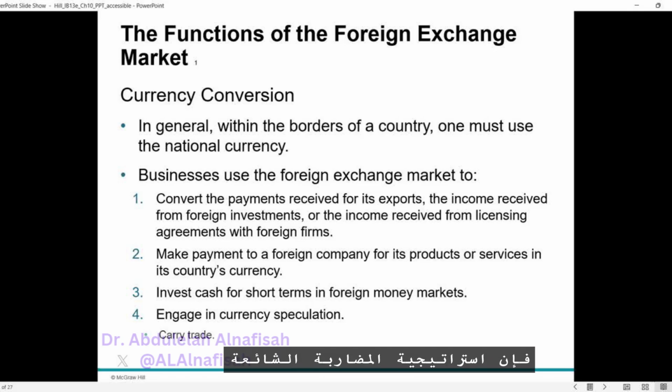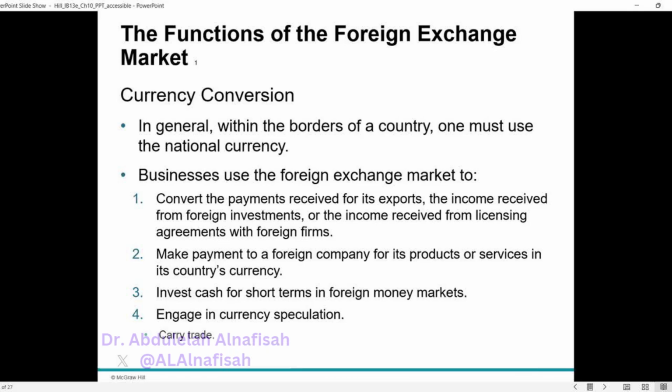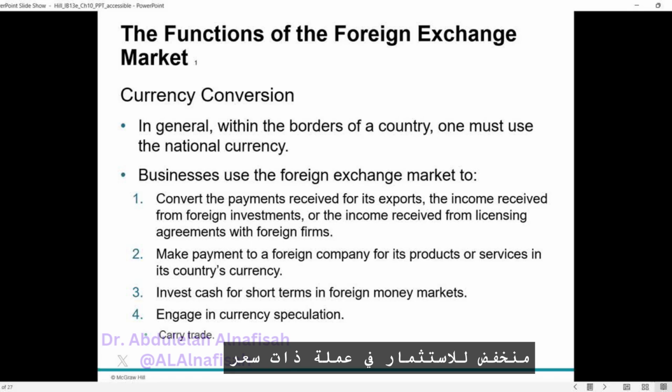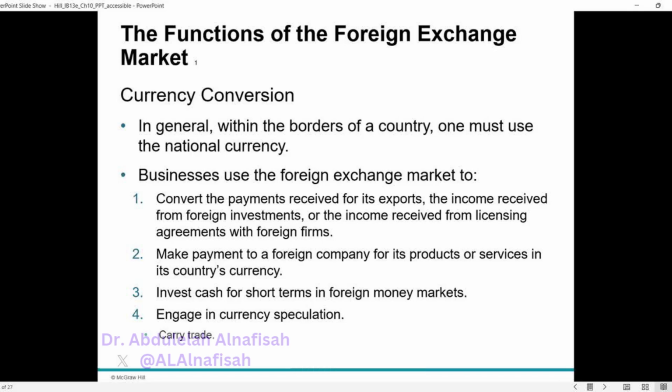A common speculative strategy is the carry trade, where investors borrow in a low-interest rate currency to invest in a higher interest rate currency, aiming to profit from the interest rate differential. However, this trade is risky, as adverse movements in exchange or interest rates can lead to losses. The dollar-yen carry trade was prominent in the mid-2000s, but declined later due to changing market conditions.